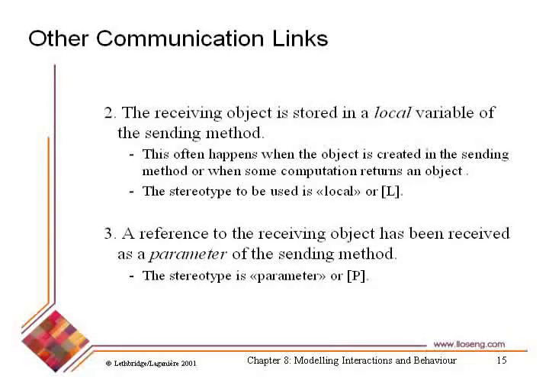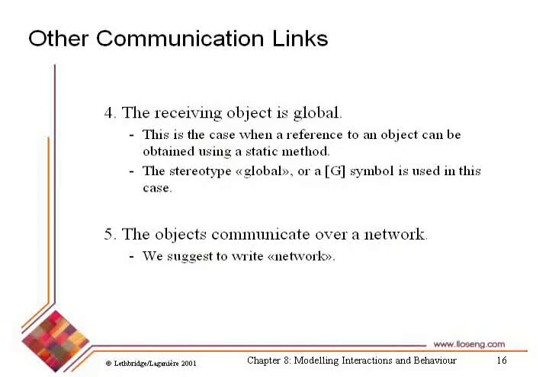Global and network are two others. We haven't seen them here, but if you use global variables, you can send a message to a global variable. If you are communicating over a network, to an object that's somewhere else on the network, you can tag the thing as network. So these are just examples of things that you can do to say how to send a message to an object. How do we get hold of this object?